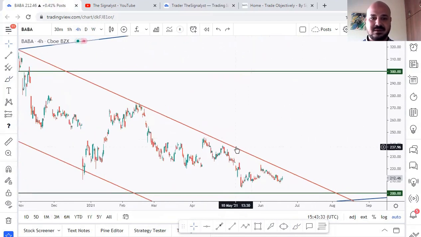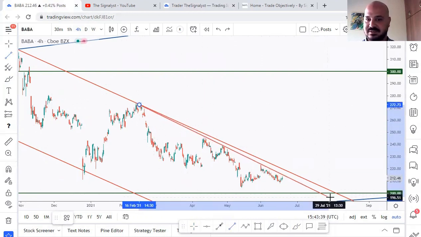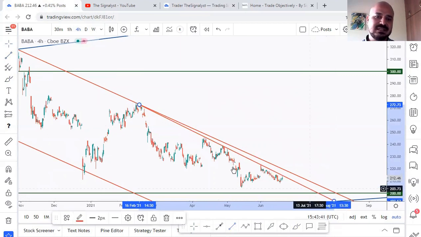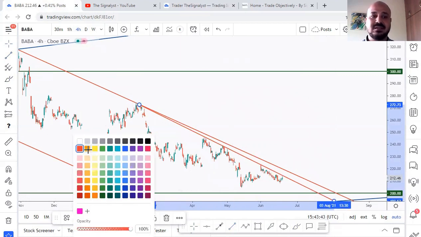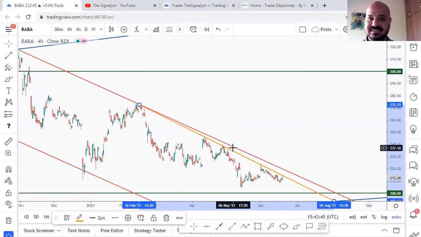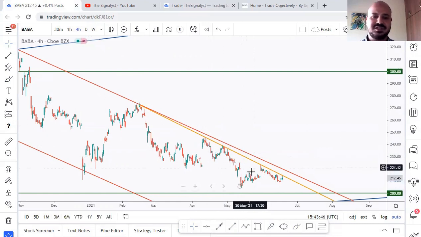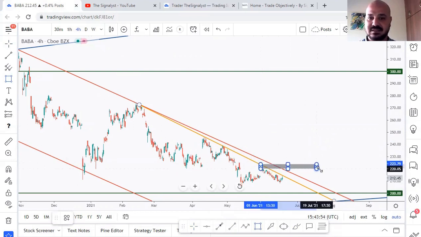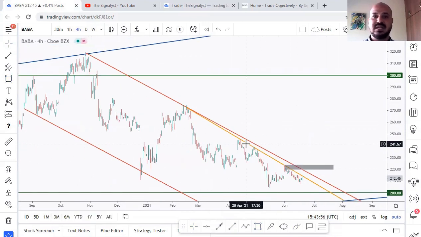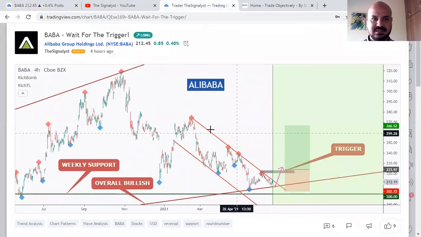And let's draw another one. And you can clearly see that, which is the one I drew on TradingView, 1, 2, 3. That's it. Okay, so this trend line is a shorter term trend line, shorter than the one in red, and I'll make it orange just to change the color. And this is the last swing that I highlighted, that I'm waiting for a break above to enter the buy.